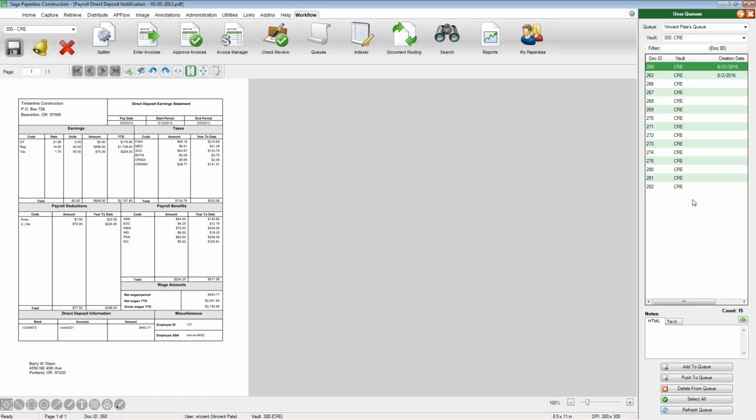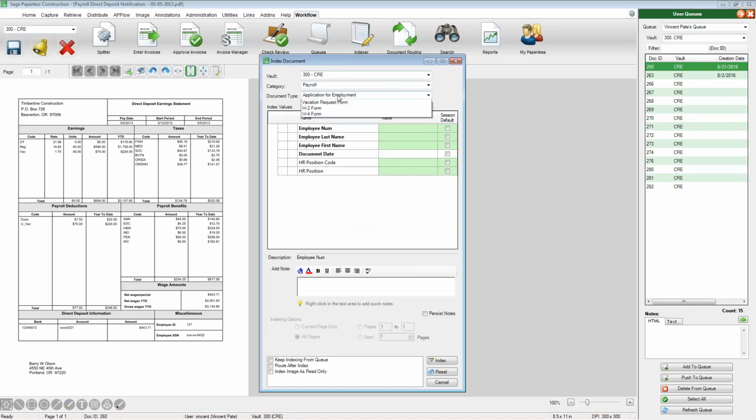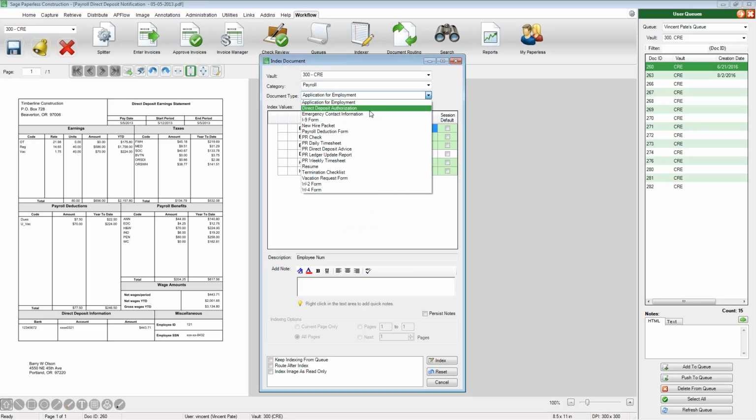And part of the thing we want to do is make sure that we're going to be able to get these documents out and pull them up in your Sage back office when you need them. So we index them. This is the filing away of a document. And it sounds kind of boring, but it's not. The reason is this is where you can really track and say, how do I want to find this document later? What's the point of filing a document away if you can't find it quickly and easily later?